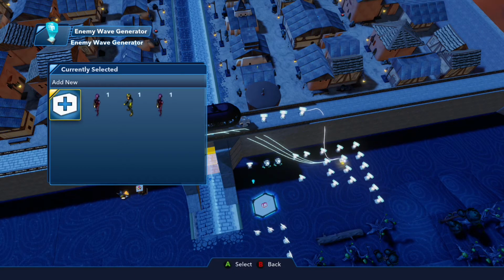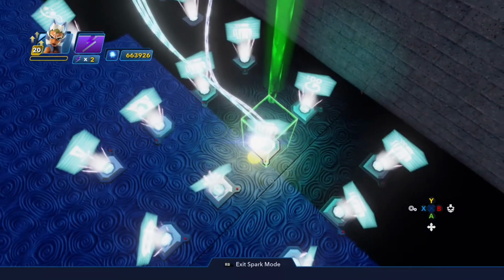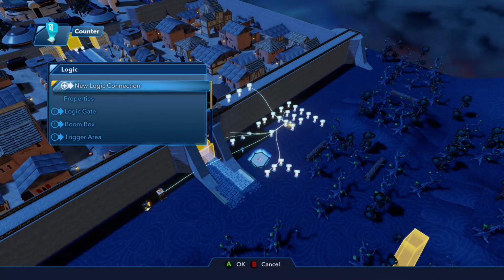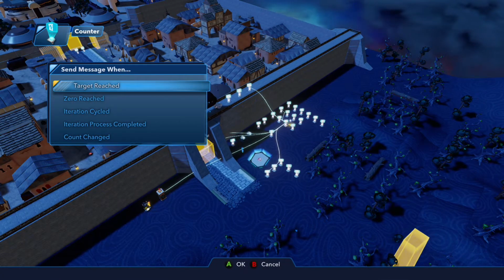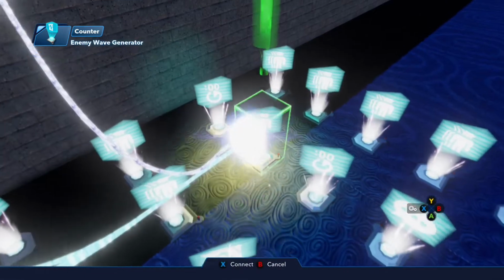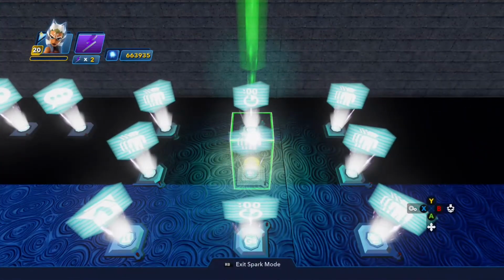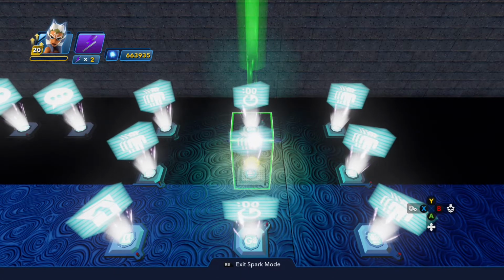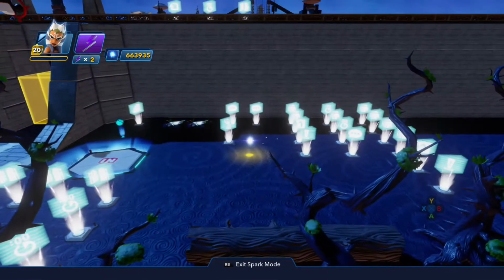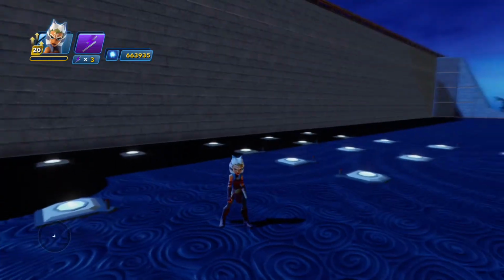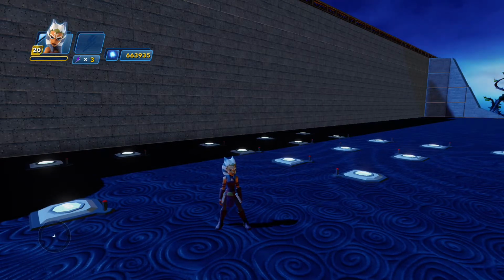And this was the enemy wave generator that has Lang and his two HK-87 droids, assassin droids, for our cutscene. I failed to make that connection to generate them. So new logic connection when the target is reached from our counter. We need to come over to our enemy wave generator for Lang and the two droids and generate that wave. Without that connection, Lang and his two droids won't generate. The cutscene will run, but there'll be nobody standing there. So that's the second of our two corrections before we move into discussing the logic connections for our town phase.